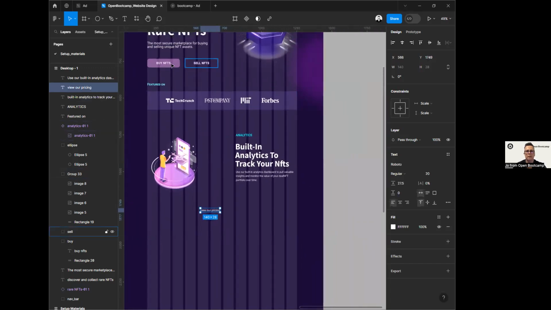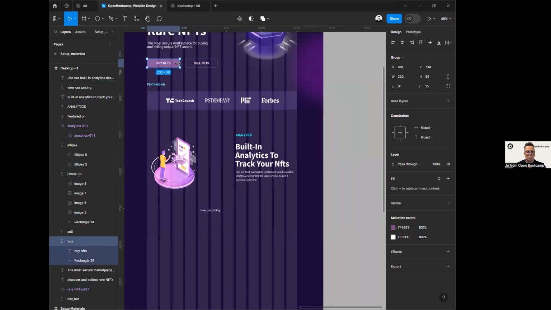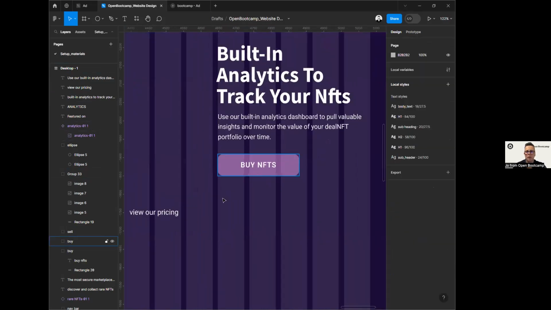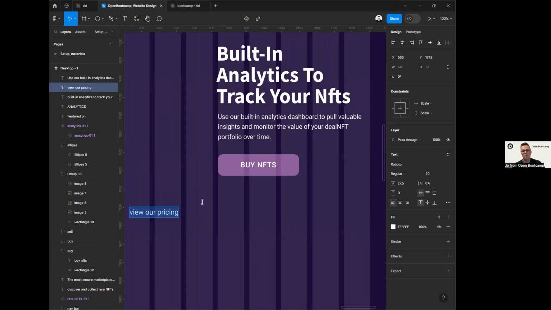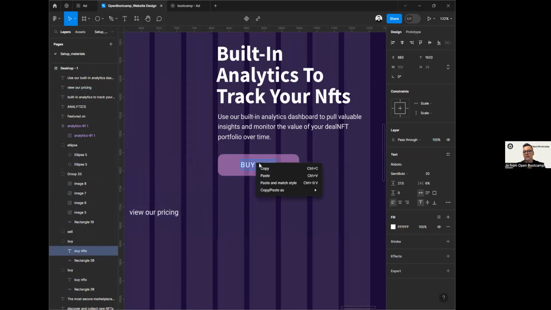Now, because I have a button and they're already created here, I'm going to just duplicate it. I'm just going to drag it here. Super. And I want to change this here. Now, as you see, it's not keeping the style. This is a very cool trick. It changed everything. So in order for me to have consistency, I'm going to go back, copy this one and paste here, right click, and say paste and match style. That means it's keeping the same style as I set up before.